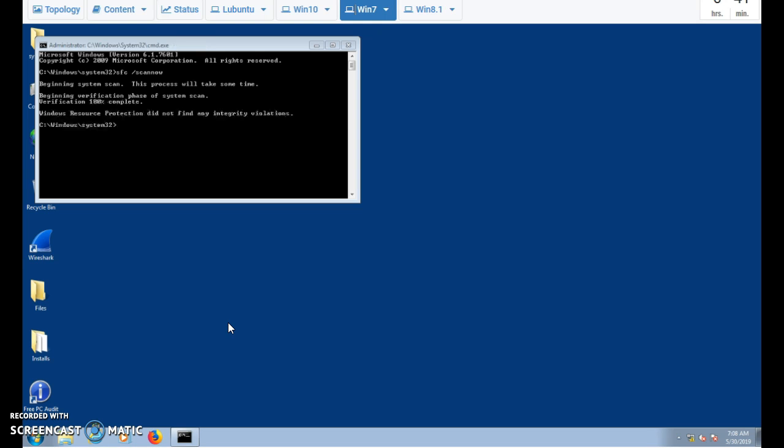Okay, so it says that Windows Resource Protection did not find any integrity violations. This means that we have no integrity issue, so our computer is good and we can close it.